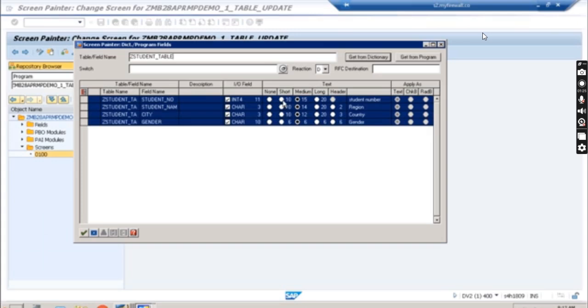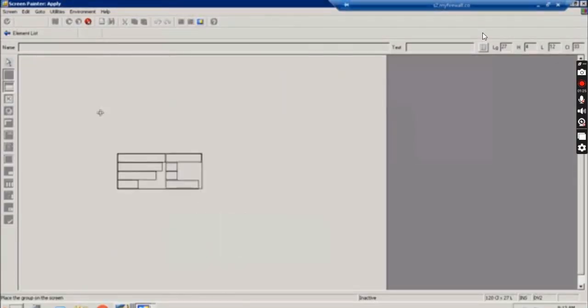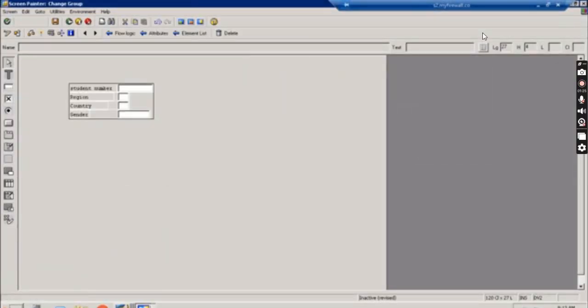Based upon your requirement, if you want to take the short, just select this one. I'm just going to keep medium for each; it all depends. Or you don't want to take the label from there. So text, you have this text. I want to apply a text box, a text over there on the screen. So click on this OK button now, and now you can put it over.